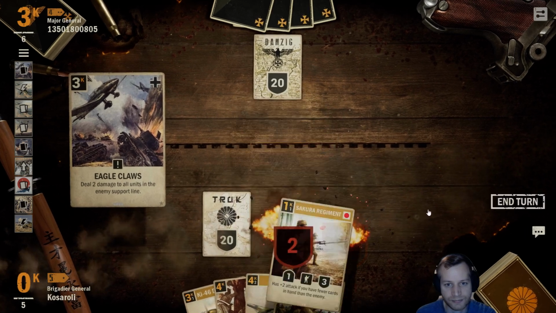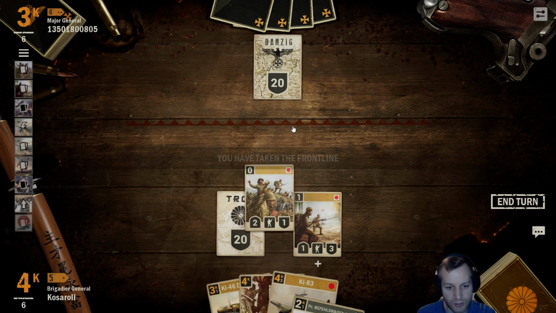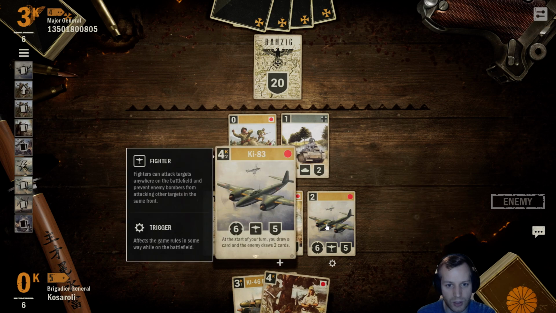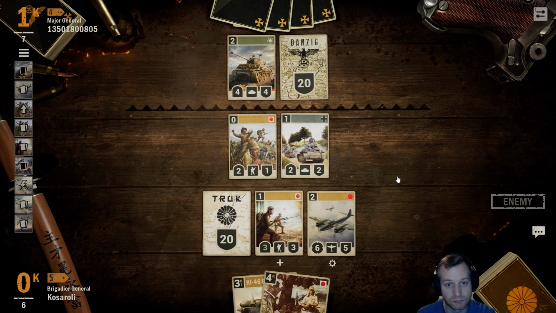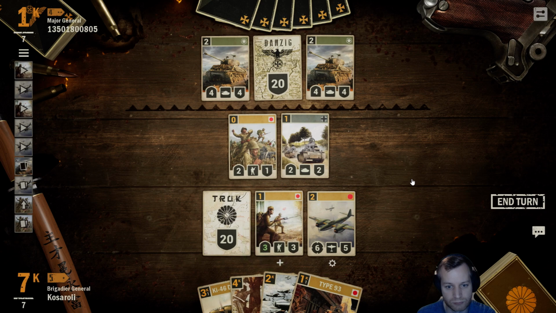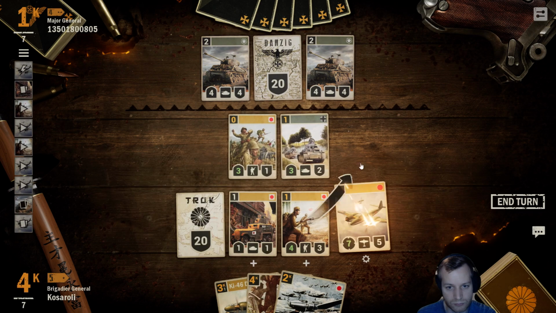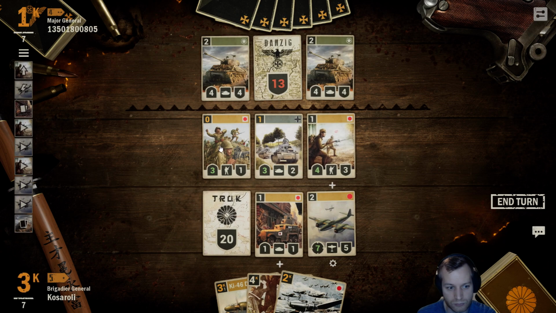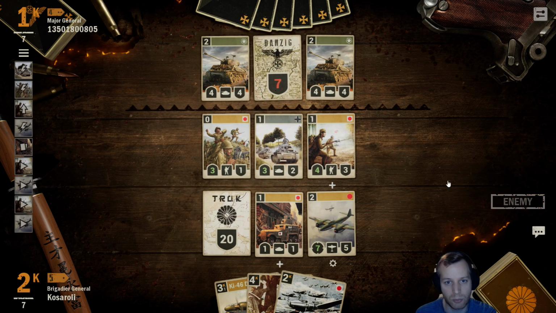Oof. Let's play this first. This. And sure. Let's get a scary KI-83 here. Nice way to refill our hand. Just start being really aggressive here. They're at 7.